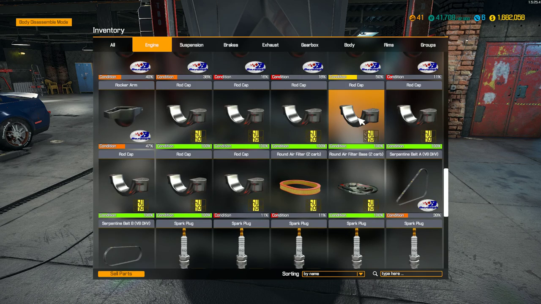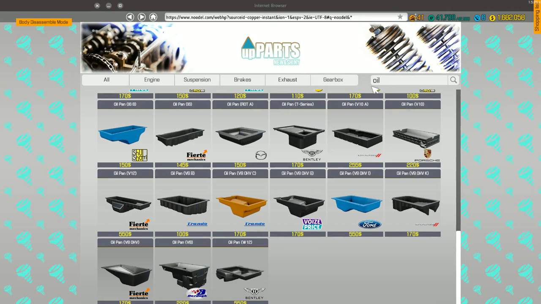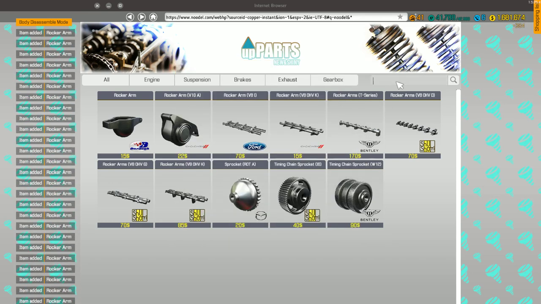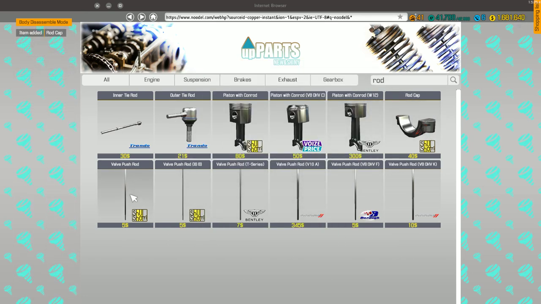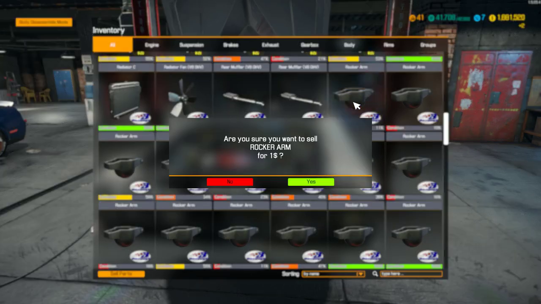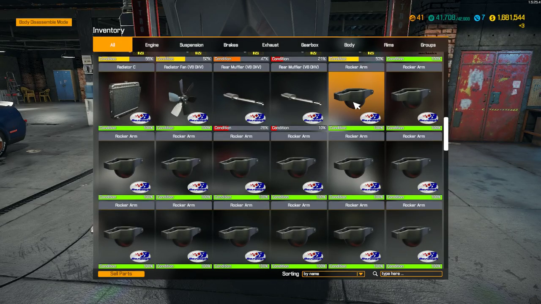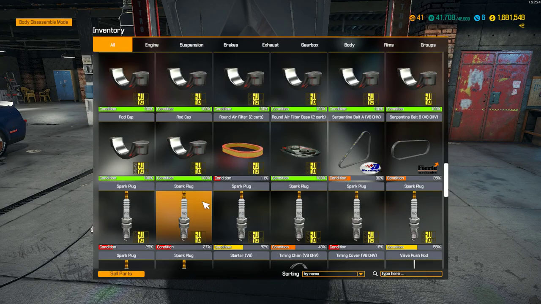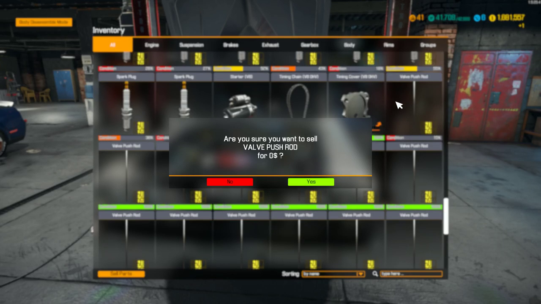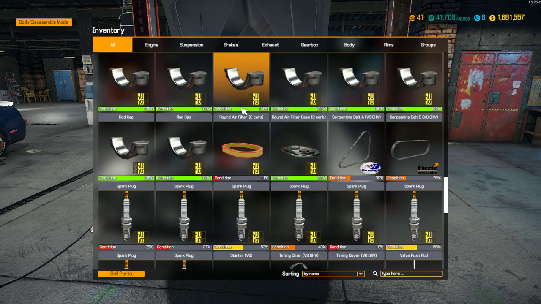Now, 32. Valve push rod. Another 32 of them. Now, come into the rockers, and now I sell all the ones that I do not need. I think I may have overbought them. I think it's 16 that I needed. Yep, 16. Whoops. Oh well, lesson in future. Don't just spam buy.